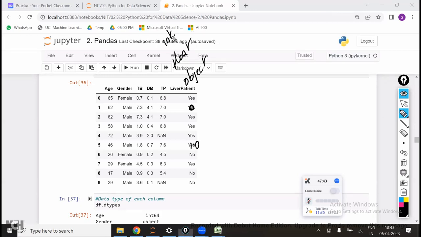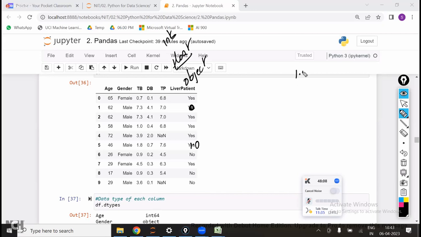This one, int, is the base. It is going to give int only if there is no float and no object, meaning no string. If at least one float value is there, it will give float.